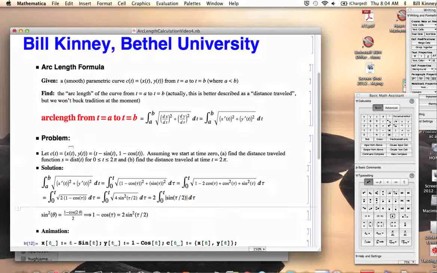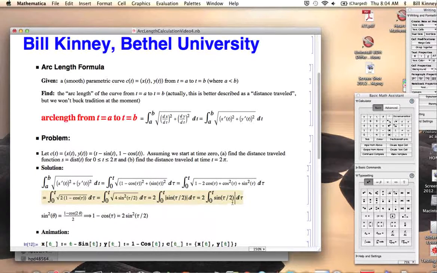Though we are focused on the interval where t goes from 0 to 2 pi, that means sine of tau over 2, where tau is between 0 and t, is going to be positive, because that'll be between 0 and pi, 0 and 180 degrees. So that's why I made this restriction, that means I can get rid of the absolute value signs, and the integral that's left to do now is easy.